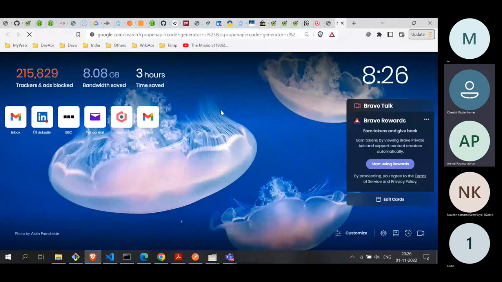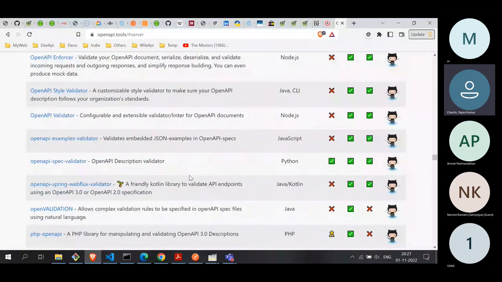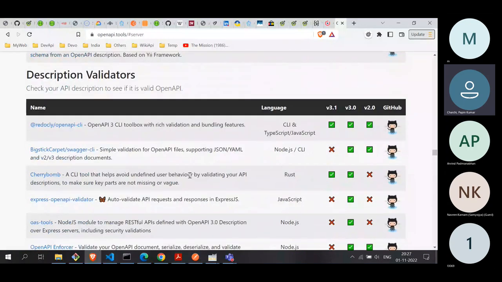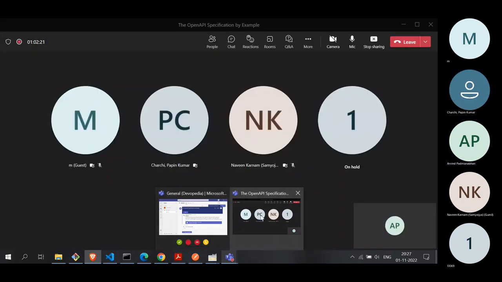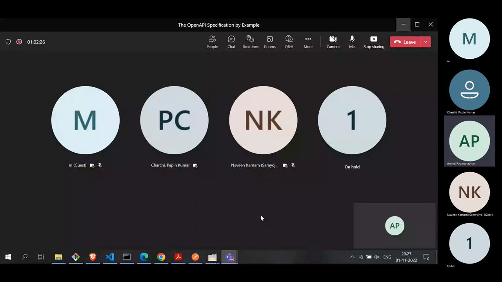So I need to add a reference for these server files and this JSON file into my project, or how will it work? We don't go into the details, but the input is the YAML or JSON. Then you take your code generator, and the output will be your code, which you commit into your code repo. The input also will be committed into the code repo. So when your API specification evolves, you can have a CI/CD pipeline which will automatically update your code when your API also evolves.